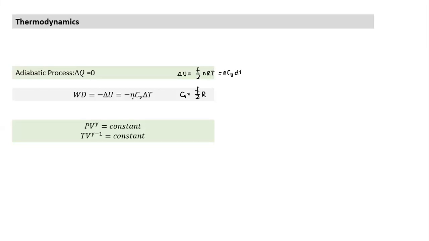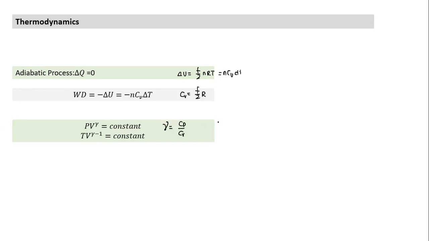Okay. So Cv is equal to this, this is work done. And I'm not going into the derivation of how pressure and those things vary. This is the expression: PV raised to power gamma is equal to constant, and gamma is called the adiabatic constant, which is equal to Cp by Cv.